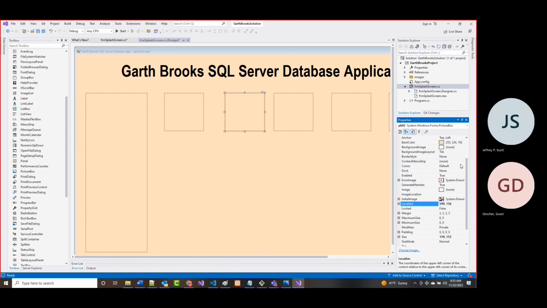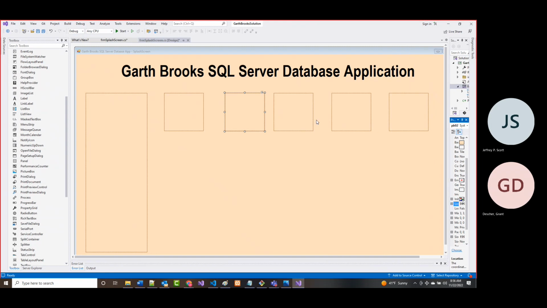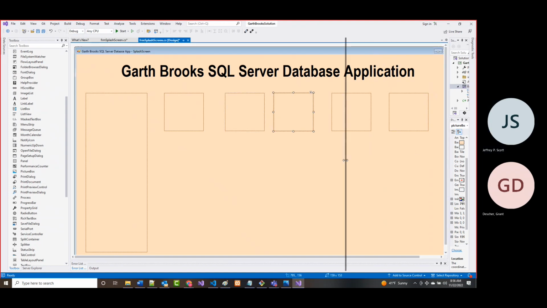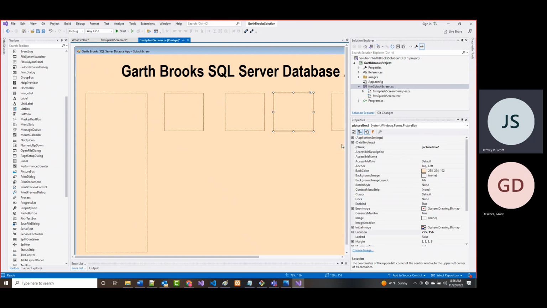And it looks like I'm going to have to move these over just a little bit, and that's fine. So these are going to end up moving over in just a second. Okay, so here's the next one. And you might have already guessed. So this is PB00, PB01, PB02, which will make that one PB03.